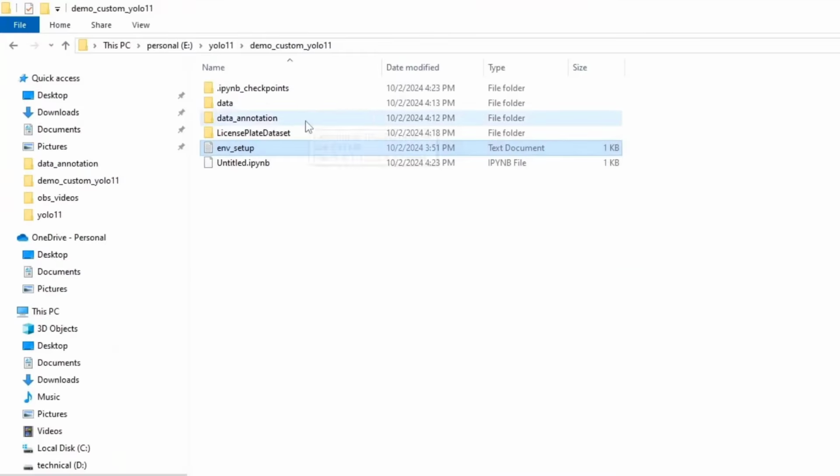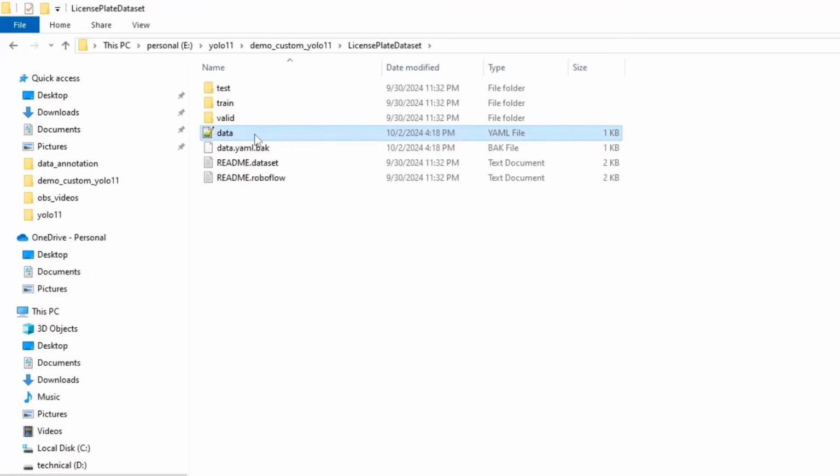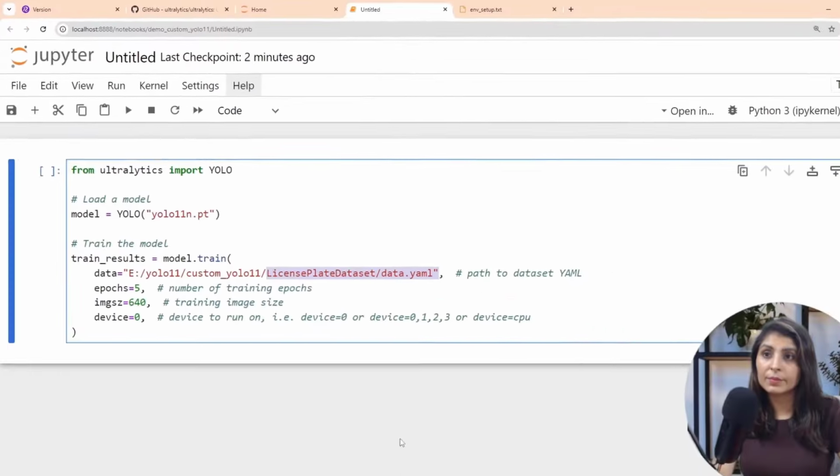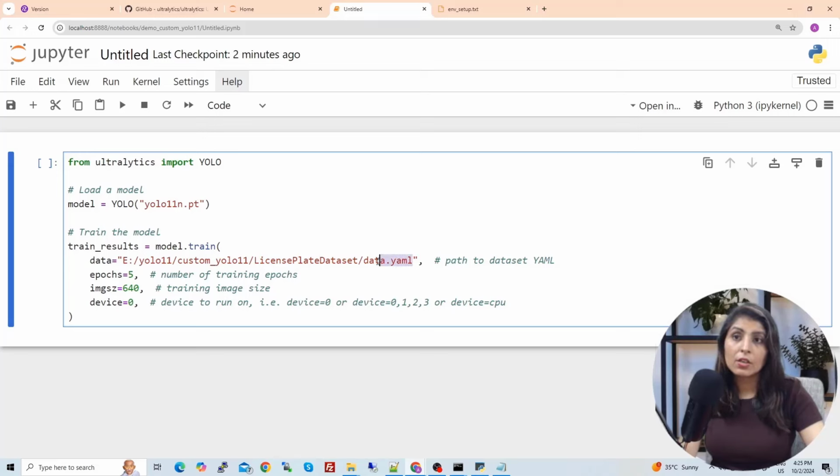Okay, it is here in the license plate dataset. Inside it we have this data.yaml file, right? So that path we have provided over here. In this file we have mentioned where our training images are, where our test images are, and where our validation images are. So this is how you provide the path of your dataset, and we want to train this model for 5 epochs only.